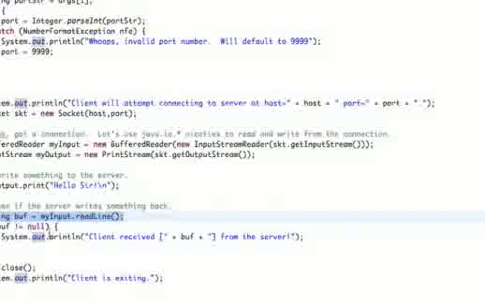Then I go ahead and I write "hello sir" down that socket. And I attempt to read back whatever the server sends me, and then I print out, if I did indeed get something back from the server, I'll print that out, and then finally I will close the socket off and the client will exit.